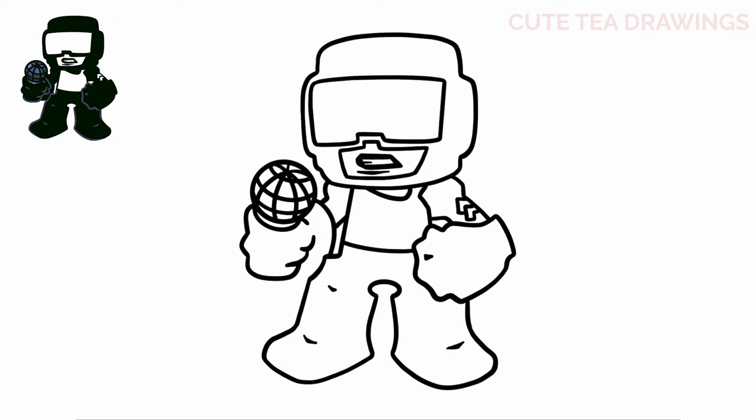Then draw another curve over to the leg here. And now draw 2 bumps down to the right of the fingers. And lastly, add a small line inside here. And that's it for Tankman. Let's quickly color him in.